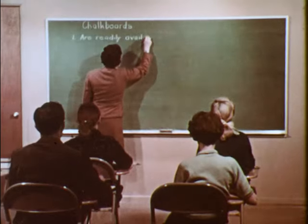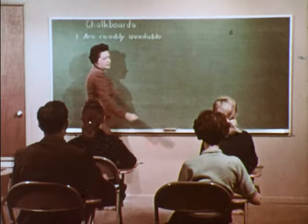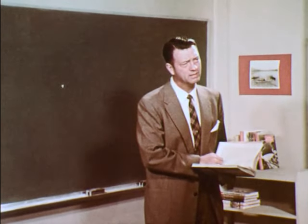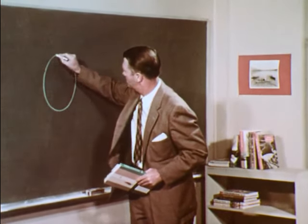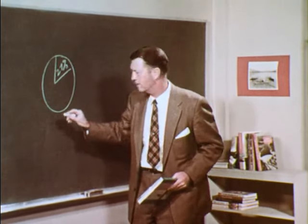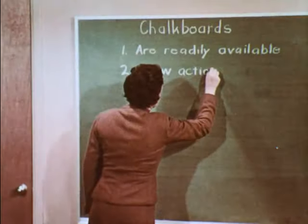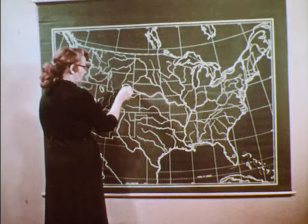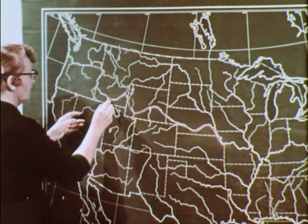As you are seeing, chalkboards have many uses and advantages. For example, they are readily available and stimulating to fast and slow learners alike. Have you ever noticed how some of your best ideas come in the middle of a lesson? The readily available chalkboard quickly and easily helps to visualize your point so all will understand. Chalkboard illustrations can show action — drawing lines on a chalkboard map involves action and makes learning more interesting. It also increases retention.